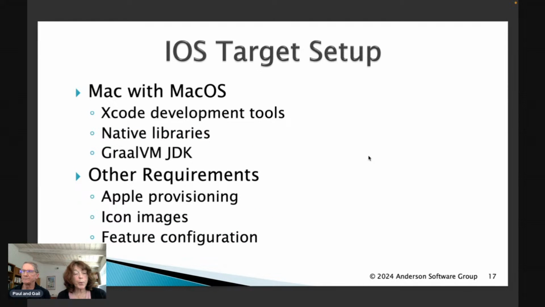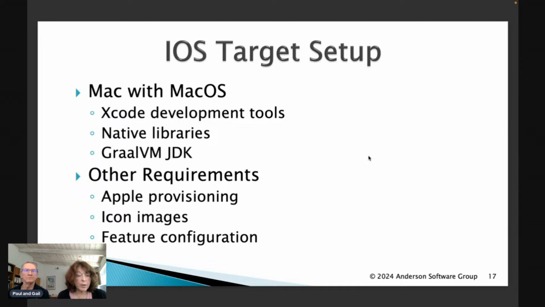Okay, this is going to be a really quick overview of something that will, in reality, take a lot longer. But let's talk about iOS target setup first. To target your mobile app for iOS, you need a Mac. You need the Xcode development tool, and you'll need an Apple developer license, which is $99 a year. And that includes Apple signing certificates: one signing certificate that allows you to install the application on your own connected device, and a separate certificate for uploading your app to the App Store Connect site, which gets you on your way into the App Store. It has to go through certain testing and approval.